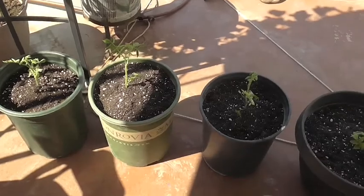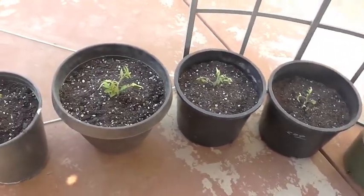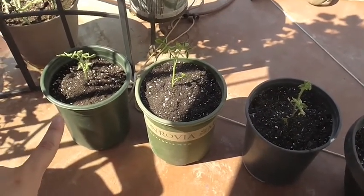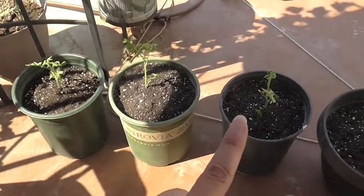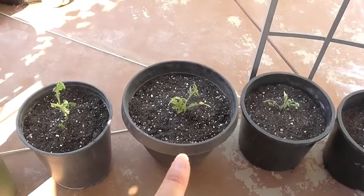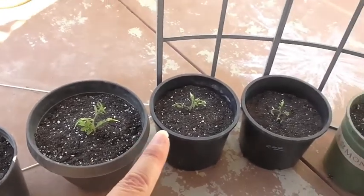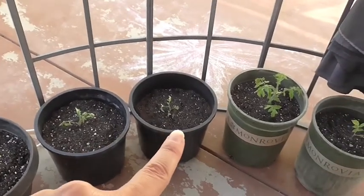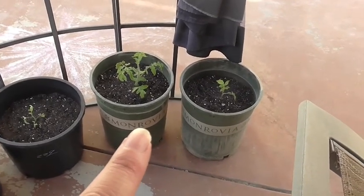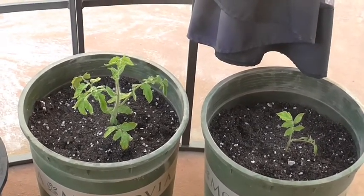Eight tomato plants later and one sweaty hot mess — that would be me — they're all transplanted. The way I'm going to keep track of whether they were sprouted in diatomaceous earth or coco coir: the first ones are diatomaceous earth and coir. My Taxi was the only one that sprouted and it sprouted in diatomaceous earth — the one in coir did not, though that could just have been the seed. Then I have a Glacier in DE, Glacier coir, Subarctic DE, and Subarctic coir, and you can still see a difference even after transplanting into solo cups.